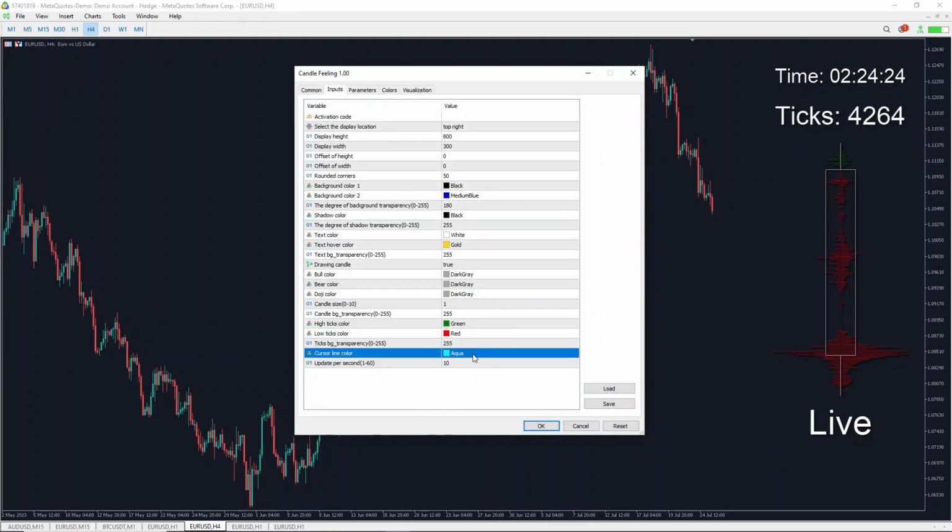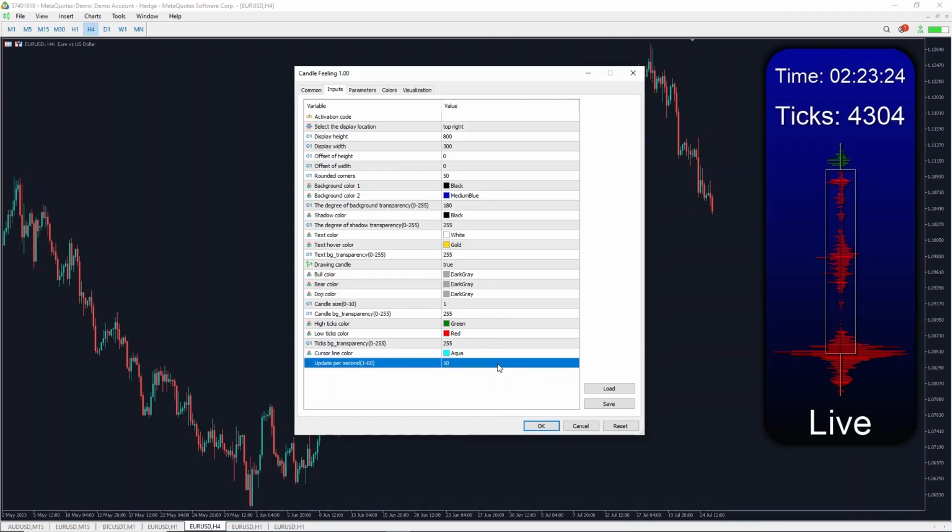The next entry is the color of the vertical line that is the candlestick picker in history. The last entry is related to the refresh rate of the panel, with the default value of 10 fps. I use the CPU to render this image, and this number is also applicable for most computers with old processors. It runs and updates smoothly, but if you have a stronger processor, you can increase it to 60 fps.